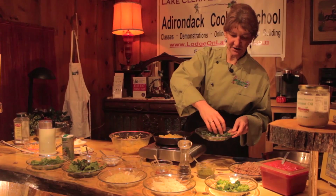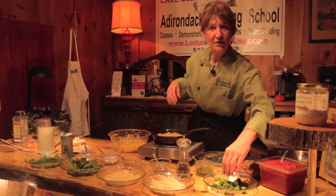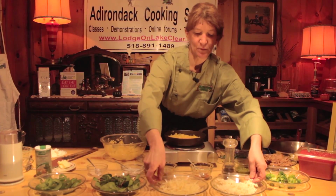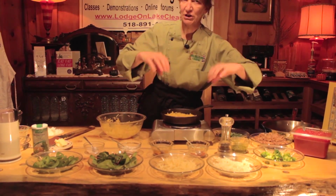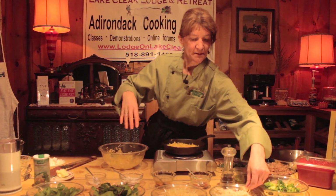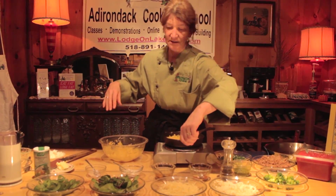So I've got some veggies. I've got kale bits. I have some broccoli that I already sauteed up, so it's partially cooked. You don't want it too uncooked, or you'll be crunching on your broccoli. And broccoli you really should cook ahead of time anyway, and it might not quite finish in the oven or on top. I have a couple of cheeses here, which will be the last thing to go on: first the veggies and then tomatoes if you have them, cheese on top so it can melt on just like a pizza. But I have some beautiful local mozzarella, and I also have a spicy jack cheese that's a raw milk cheese.